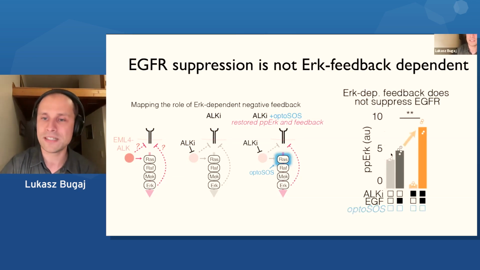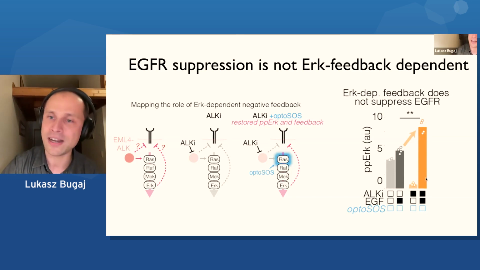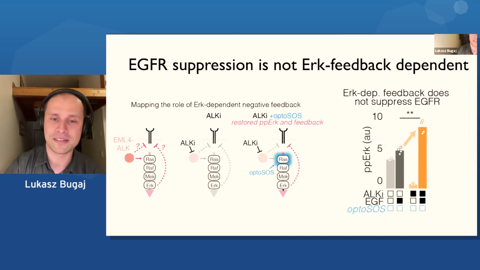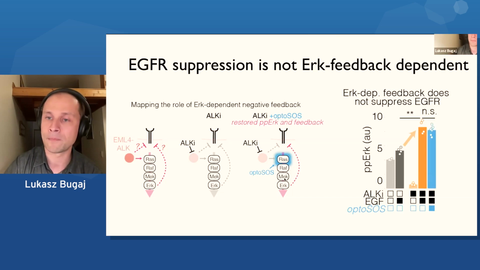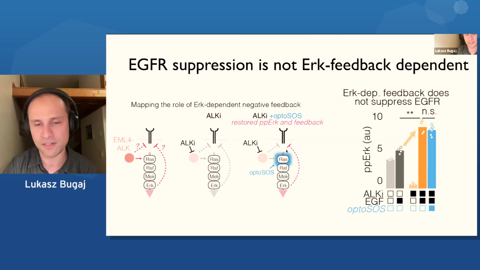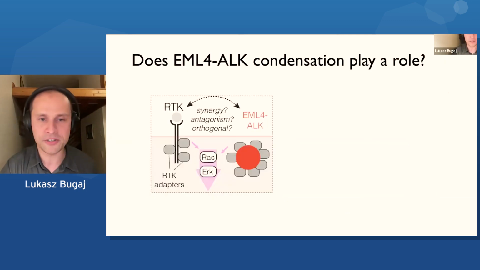And so this is the result I just showed you three times, that in the presence of drug, you get a stronger response to EGF. Now, if I turn the light on and do the same experiment, if the signaling goes back down, that means there's some negative feedback coming from ERK. But that's not what happens. The signal stays high, okay? So what that means is that in our case, this negative feedback plays a very minor role, if any.